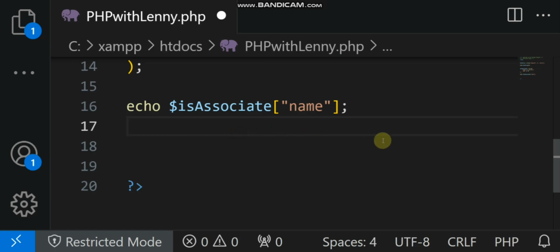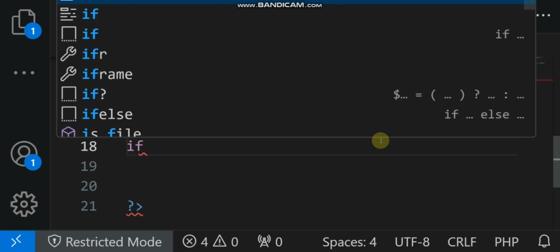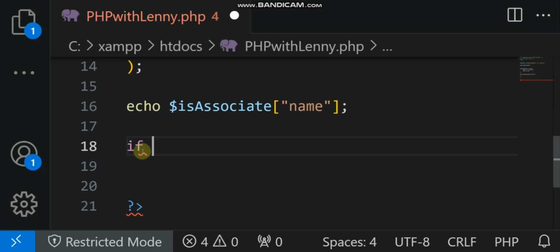So the if statement is very important, and to write it we are going to use the if, which is a reserved keyword in PHP. As you can see, the color of this if changed, which means it is a reserved keyword. I'll use a bracket, where our conditions will be entered, and then a curly bracket.